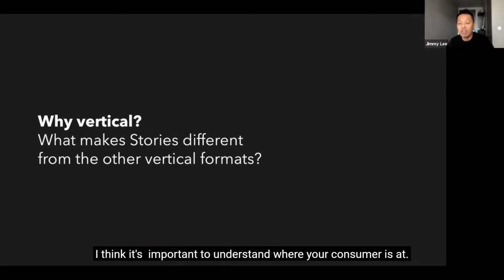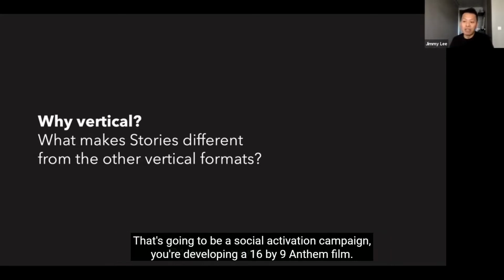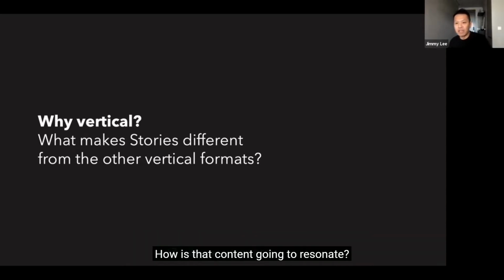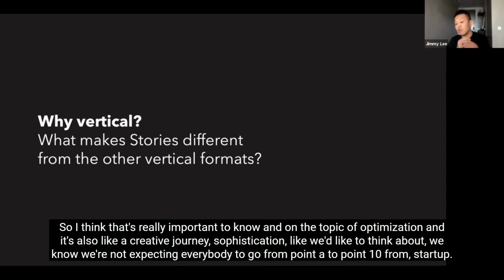I think it's important to understand where your consumer is at. It's just going to be challenging if you know that you are creating for a community that's on, say, Instagram, that's going to be a social activation campaign, and you're developing a 16:9 anthem film. How is that content going to resonate? We don't know. How that content is going to perform as well, maybe not, only because it's not created for how the audience is consuming content on that surface. So I think that's really important to know.